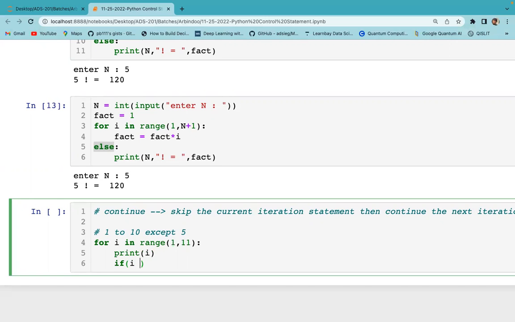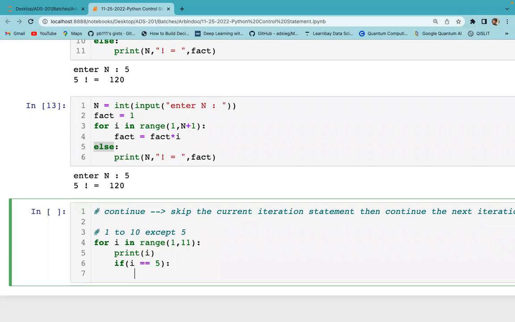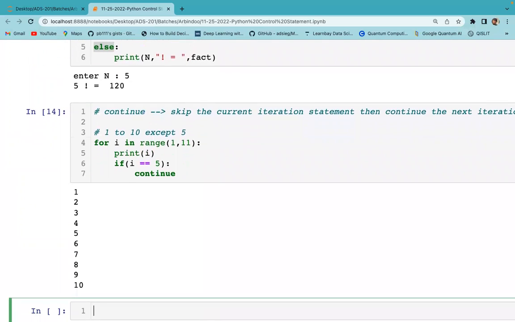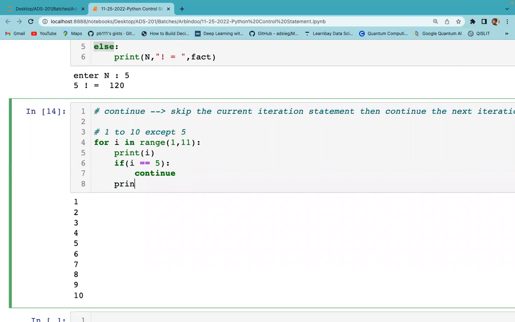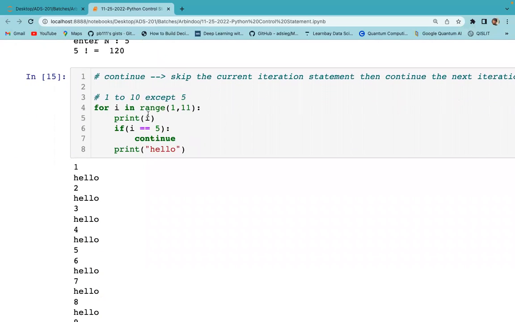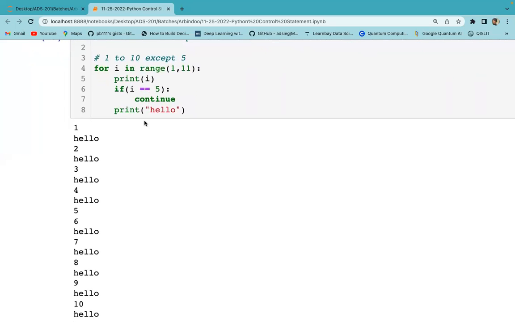I'm just trying a different way. If i equal to 5, I can use continue. In this situation there is no meaning to it, right? But for example, if I add print hello, every time it prints the value of i followed by hello.